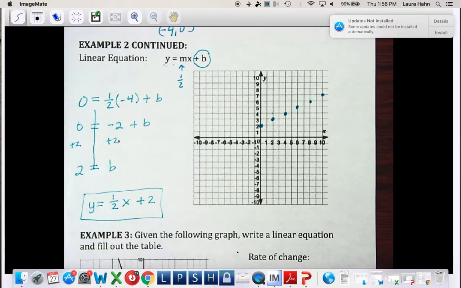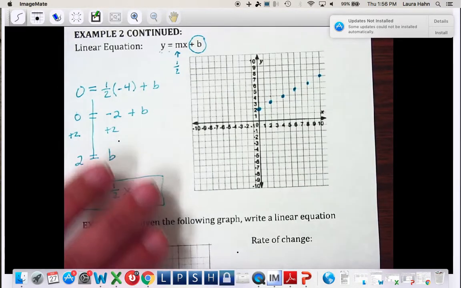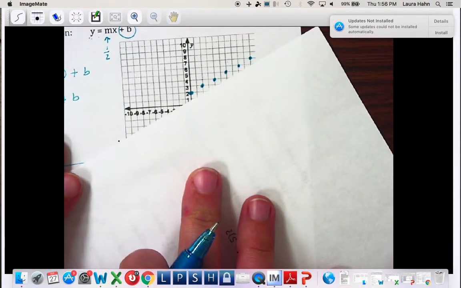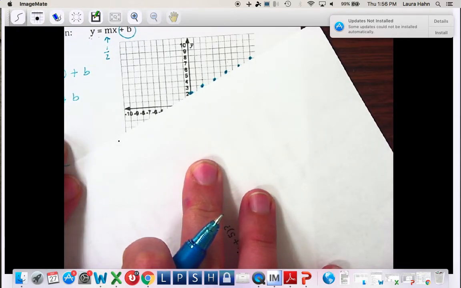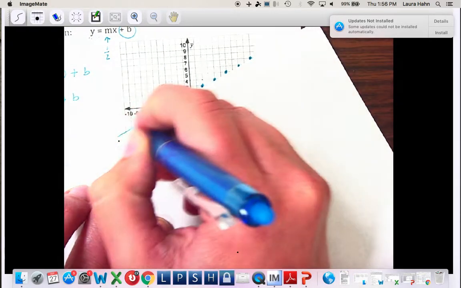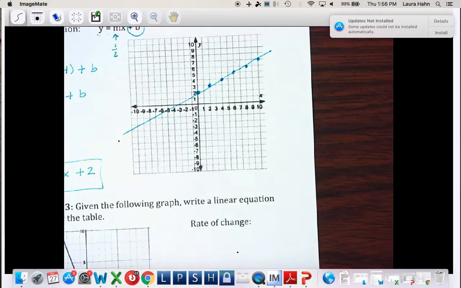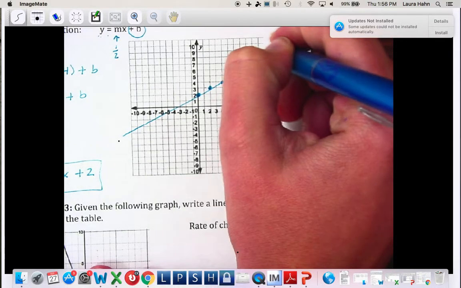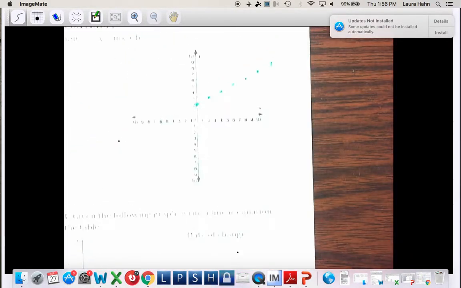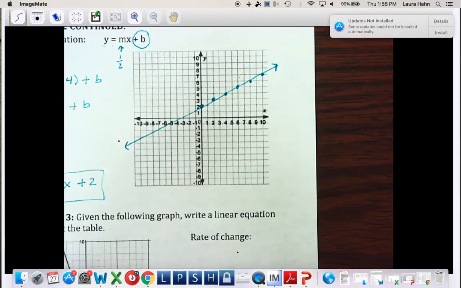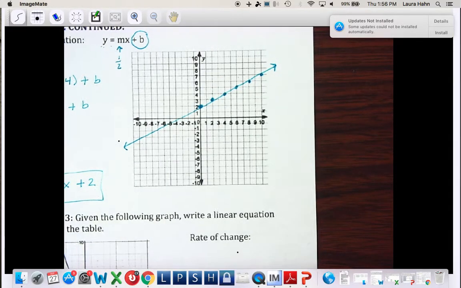Okay, so this problem didn't have a story that went along with it, so there's nothing stopping it. So what I'm going to do is just use this extra sheet of paper as a straight edge, and draw my line all the way across. Okay, so on this one I didn't have a story, so I don't know if negatives are possible or not. So I could draw it all the way across. Remember on the last one we were talking about time and money. Time isn't negative, money isn't negative, so I know I had to stop.